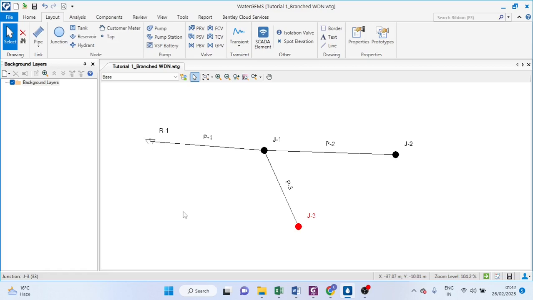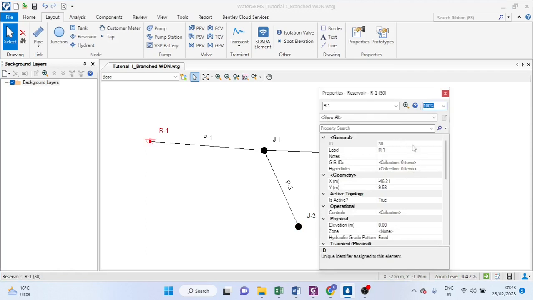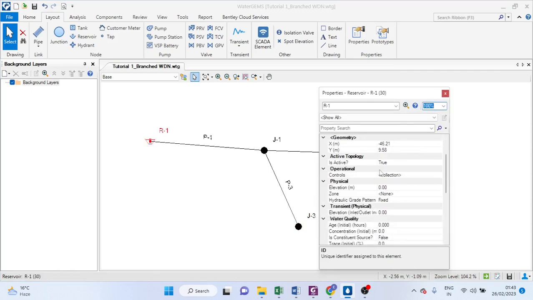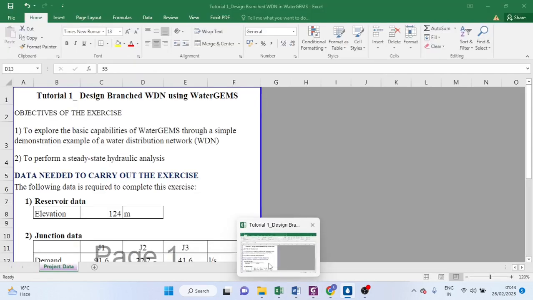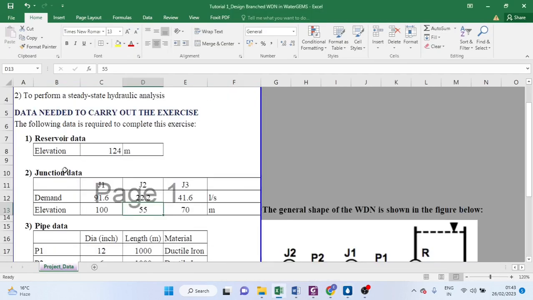The next step here is to enter the data for all of these components. How do we enter those data? Let's see here. For the reservoir, double click the reservoir to open the dialog box. Go to elevation, because we have been given data on the elevation of this reservoir, 124 meters.